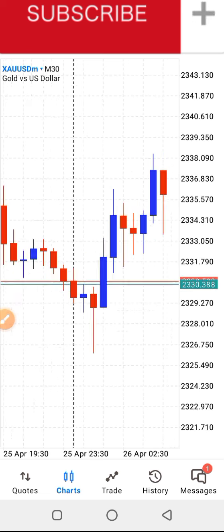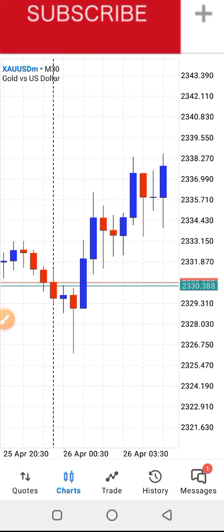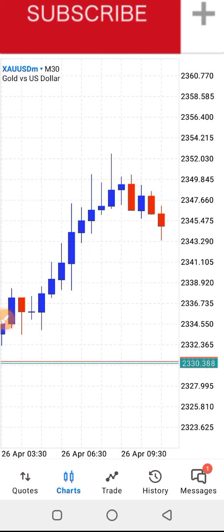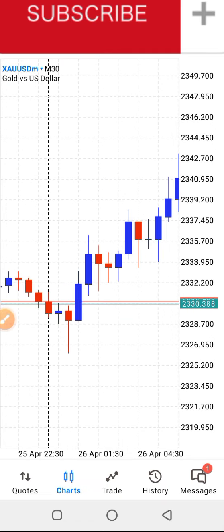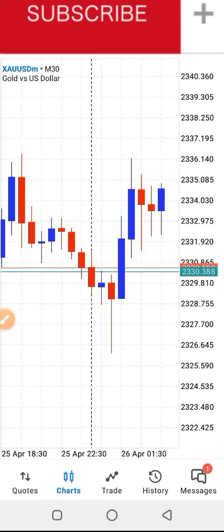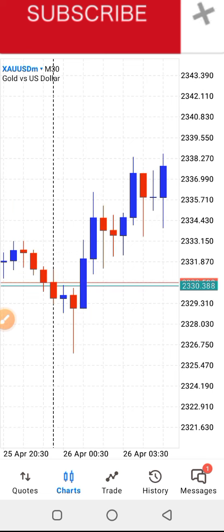And we are taking advantage of two specific characteristics of price action when it comes to this particular strategy. The very first one is the fact that when you're looking at a chart, as I have in front of me now, you would notice that it's very difficult to have an alternating combination of blue and red candles. Like after a blue candle you see a red candle, after a red candle you see a blue candle, after a blue candle you see a red candle. It doesn't really come regularly. It's very difficult for you to find.